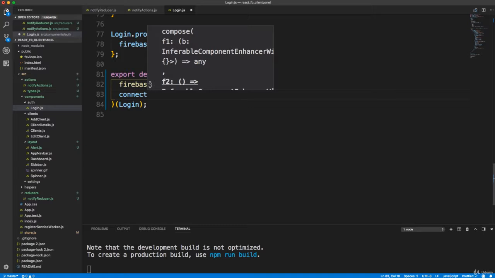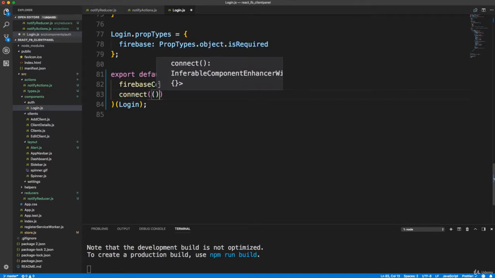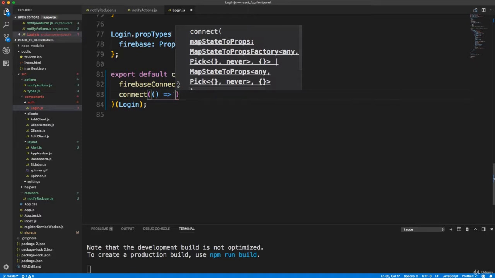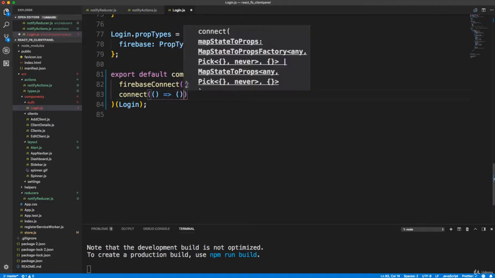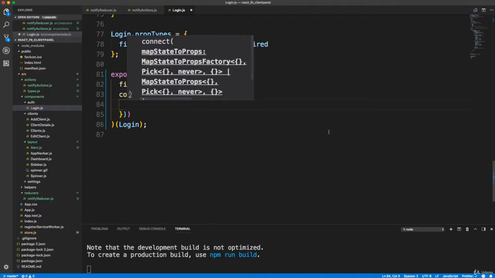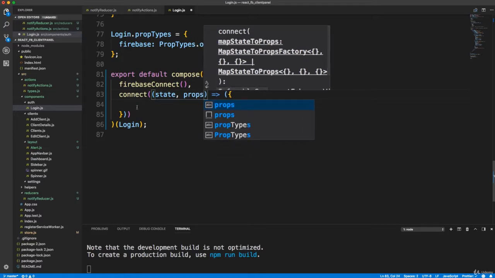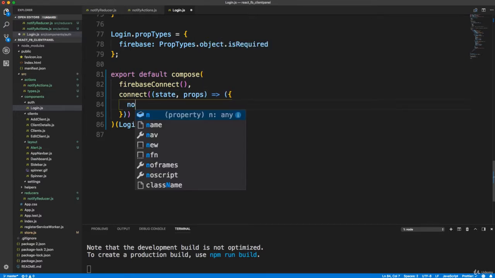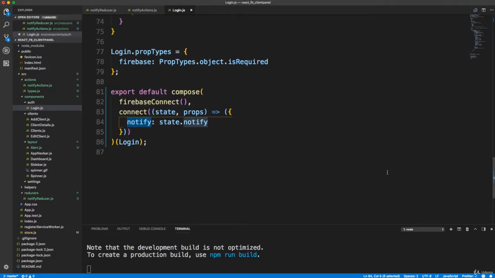Okay, and then connect is going to take in an arrow function. Actually, we want that to go to parentheses and then curly braces. And connect takes in state and props. And we want to set notify to state.notify. Okay, we're getting it from the Redux state. And then we're assigning it to a prop, to this.props.notify.